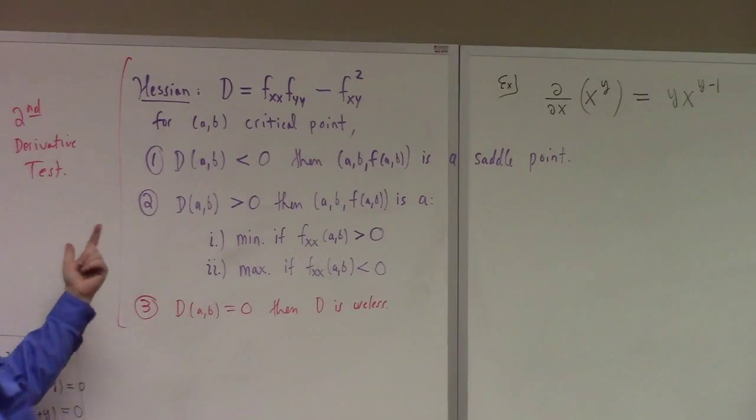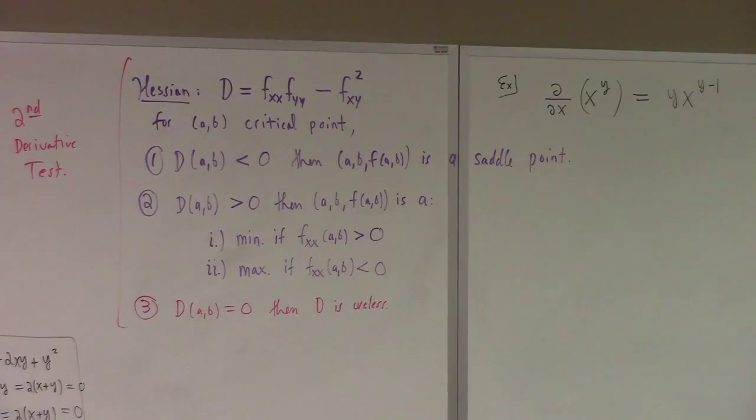If the Hessian is positive, then if fxx is negative, what is the D here? D is equal to what? What is fxx? Minus 2, right? What's fxy? 0, right? So this is equal to 4, which is greater than 0, and fxx is equal to minus 2, which is less than 0. As you can see, what'd I do? Oh, useless. I'm sorry. My writing of useless was useless.